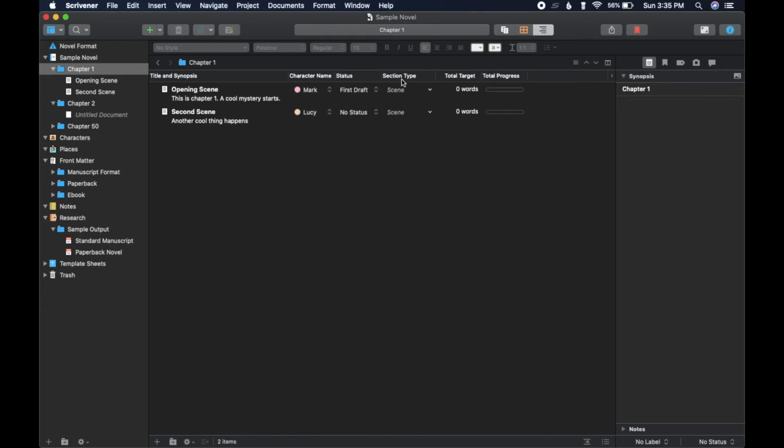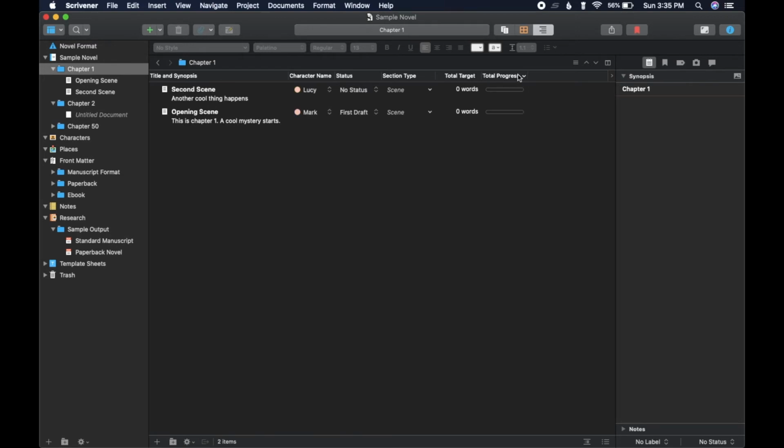Now, what I like to do though is I sort of like to enhance the data that is in the outliner field. So some of this I personally don't use, but it could be helpful to you. Like for example, here is your total target. If you click on total target, you can alter how many words you want it to be, or total progress towards that goal.